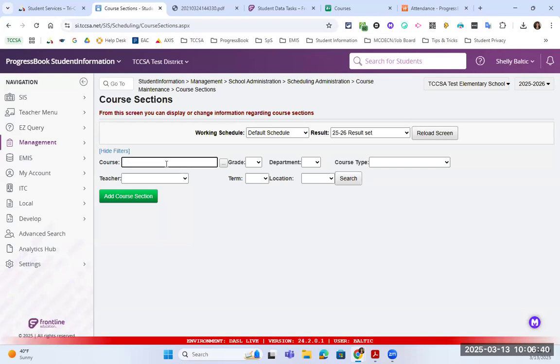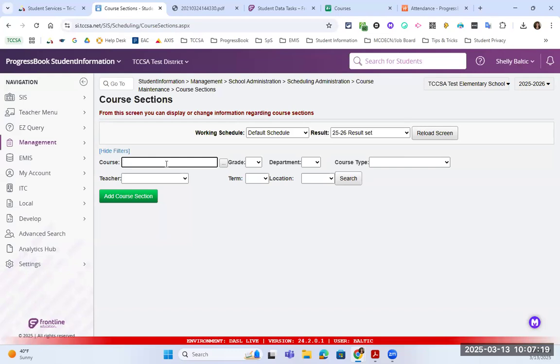This is because typically at the elementary level, we do course groups. And it only allows that course section to be in one course group. So if you just make one gym class and not each individual section, then it's hard to use it in that course group. However, lunch is opposite. Lunch goes to all the kids, so we don't have to have multiple sections because we can just bulk assign lunch to a grade level. But like art, music, PE, those we want specific sections.